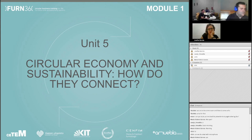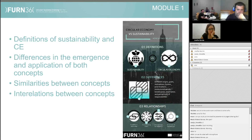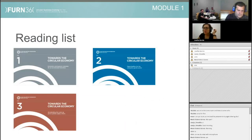Finally, in Unit 5, we'll try to reframe the concept of circular economy within the larger umbrella of sustainability and sustainable development, so that you know that it's not a new concept in itself, that somehow it's embedded within the sustainable development approach, but that there are still specific differences in the concept. But there are also a lot of interrelations. So at the end of that unit, you'll be able to understand where circular economy is rooted in the sustainability concept. And you'll see also in the coming modules that a lot of references are related to sustainability and sustainable management.